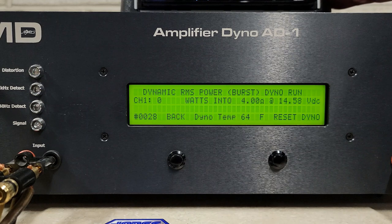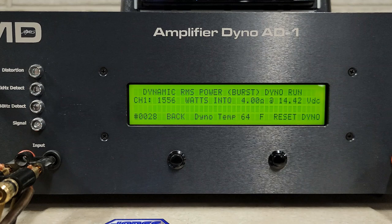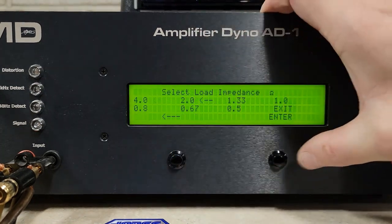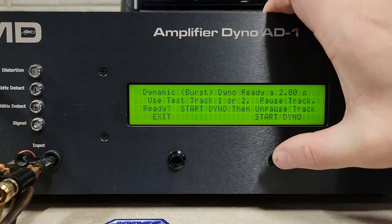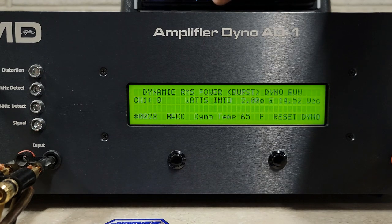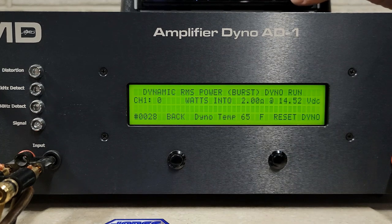So starting at 4 ohms and 14.5 volts, 14.58 volts, here we go. Watts into 4 ohms, we dropped to 14.42 volts. And 2 ohms, rated 1600 watts, still at 14.52 volts, here we are.